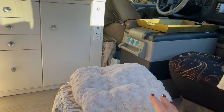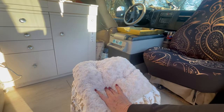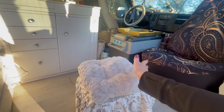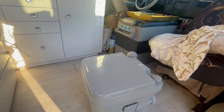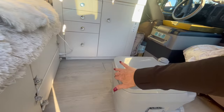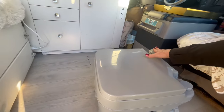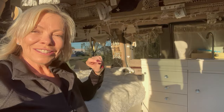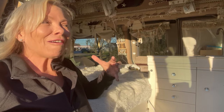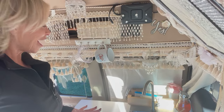It's important for everything in the van to have more than one purpose. This little thing right here is my footstool when I'm sitting in the chair, but it's also a guest chair — someone can sit on it when they're visiting. What they're really sitting on is the cassette toilet. The way it works is I pop the lid up, take care of business, shut the lid, press this button, and it puts water and a few chemicals in. Emptying the toilet is probably my least favorite part of van life.